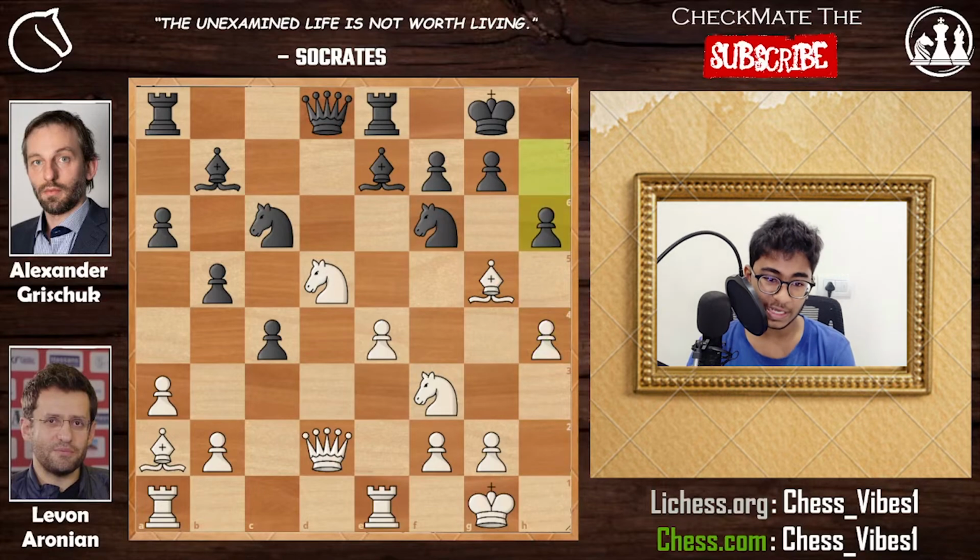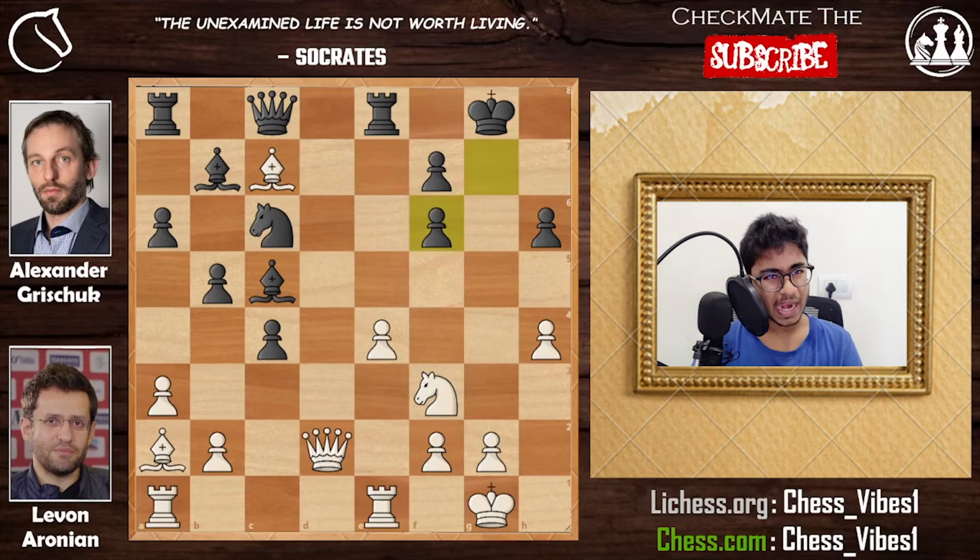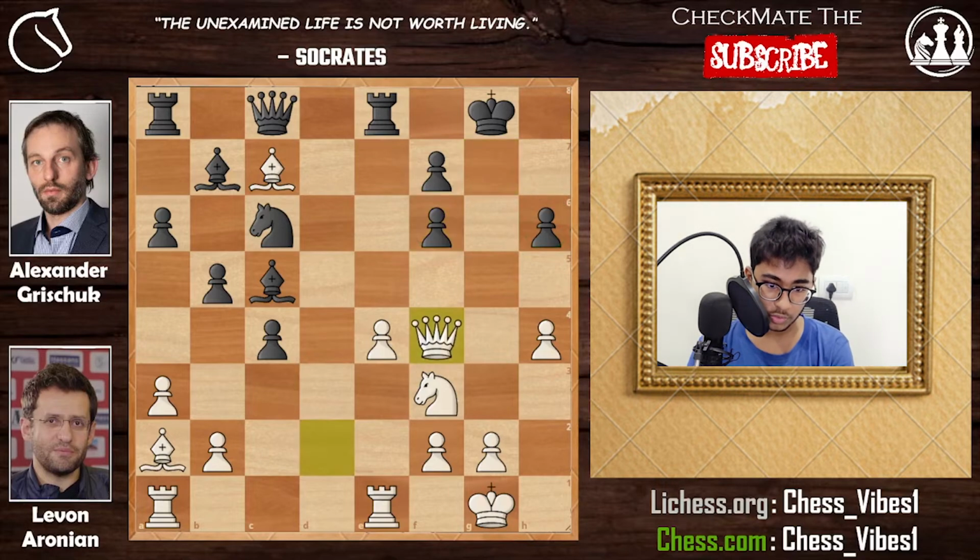So Grischuk played h6, hitting the bishop on g5. Here bishop to f4, bishop comes to c5, bishop to c7, queen to c8, knight takes f6 check, here g takes f6, and we can clearly see that black's king side is just completely destroyed in this position. Here white played queen to f4, but still this is an equal position.